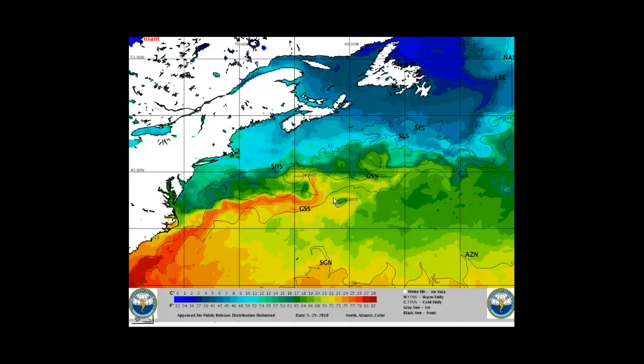Now the way an eddy forms is the Gulf Stream will get these meanders in it like shown here. And eventually this meander, remember it's flowing around this meander in this direction because the Gulf Stream is flowing from southwest to northeast. Well, as this meander deepens and gets longer, it will eventually teardrop and then break off as an eddy. And it's circulating this way, okay? And it traps cold water.